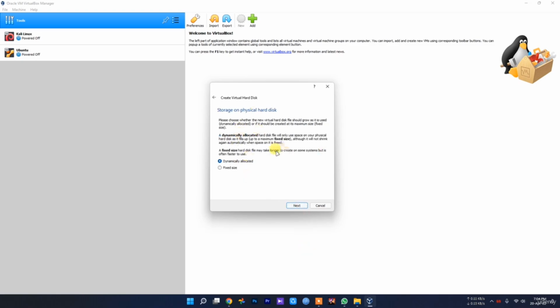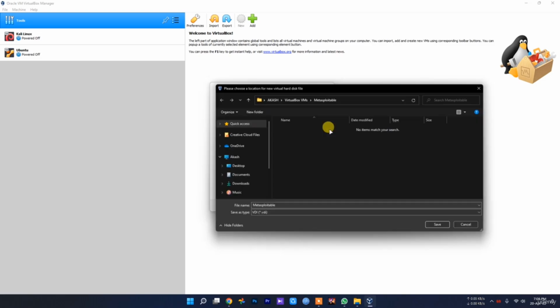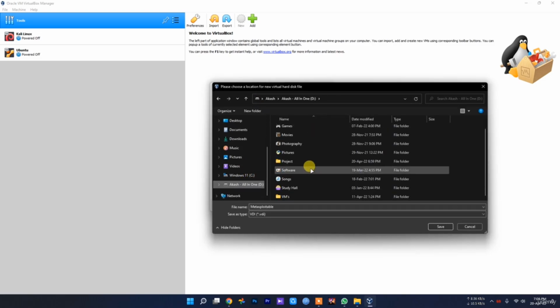Click next and set this as dynamically allocated. As you can see, a dynamically allocated hard disk file will only use space on your physical hard disk as it fills up. So we don't want a fixed size, we just want a dynamically allocated hard disk. Just click next.